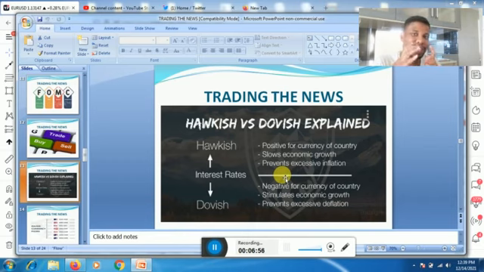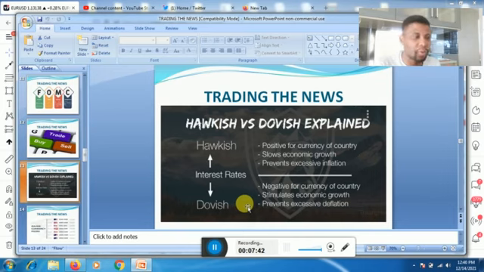So it gives a strong sentiment, so it prevents higher inflation, right? And a dovish statement is negative for the currency, so it means a weaker dollar, so it's also negative for the US dollar. So it stimulates economic growth. A weaker dollar stimulates economic growth, but it also prevents excessive deflation. You see, a hawkish statement prevents excessive inflation. A dovish statement prevents excessive deflation.